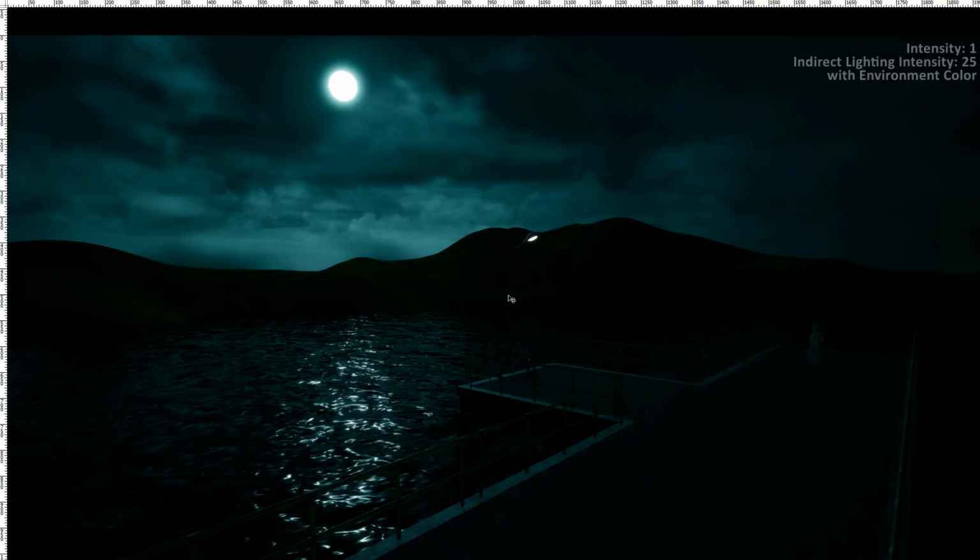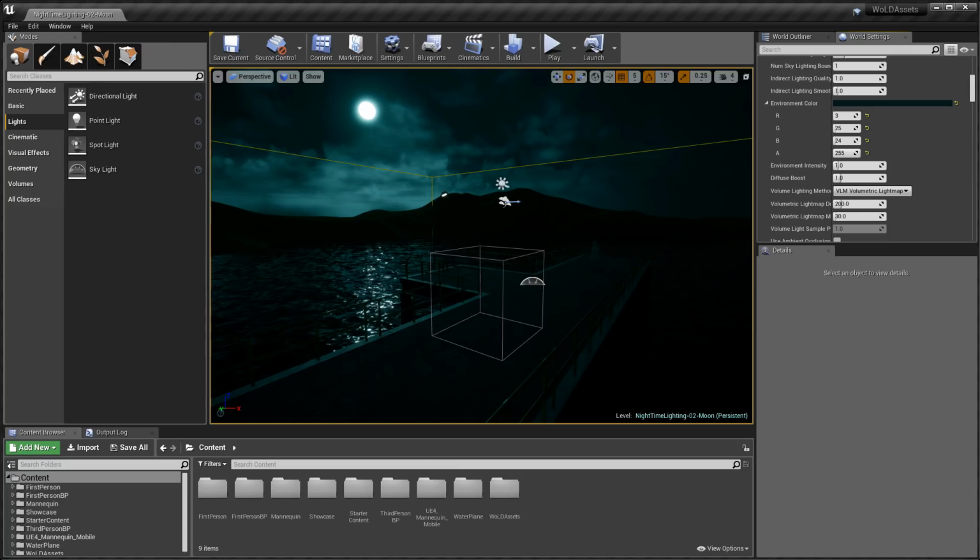And if I zoom in a little closer, just pay attention to this area and this landscape area. So this is with, and this is without. These changes are very subtle, but this is the nature of lighting nighttime scenes. Now let's go ahead and adjust some properties in the sky.